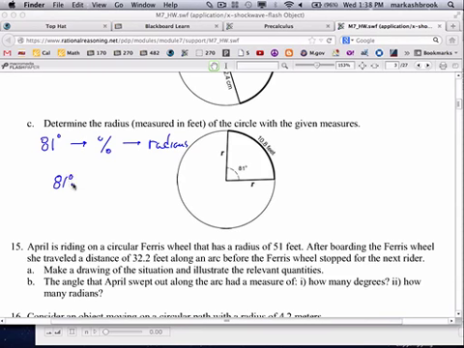You're going to take the portion over the whole, and that gives you the fraction of the circle that we have. We have 81 3/60ths subtended of the circle. 81 3/60ths subtended, and we want that same fraction of what? So this is our fraction of a full circle. And we're going to take that same fraction of what to get radians? Take that same fraction of a full rotation of radians, and we'll get the corresponding fraction of radians.